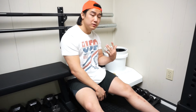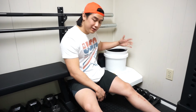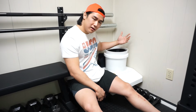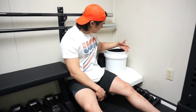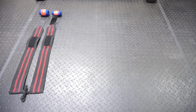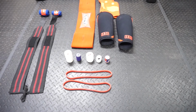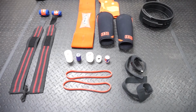Here's where I keep some of my gym equipment. This is an open bucket. I don't keep my chalk in here like most people. This bucket is for open air, and I keep some of my gym equipment in here. I keep my supports, my bands, my tape, slingshot, knee sleeves, lifting straps, my belt, and some barbell brushes.